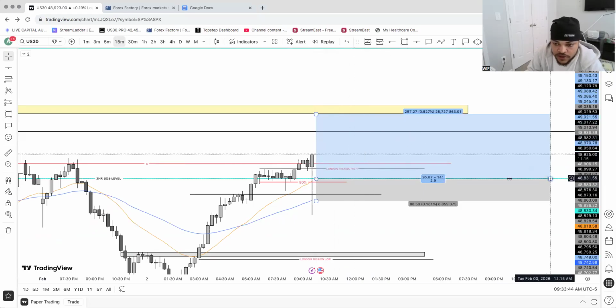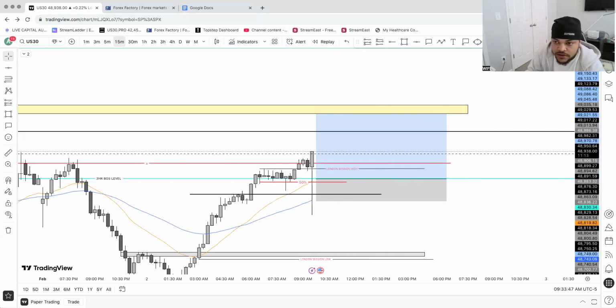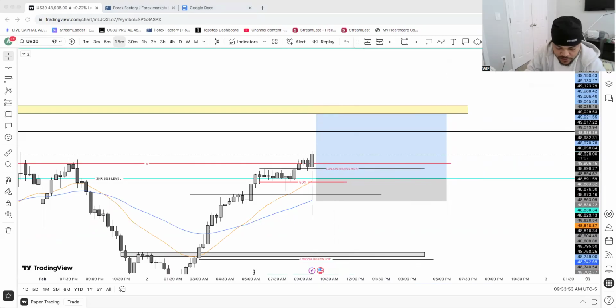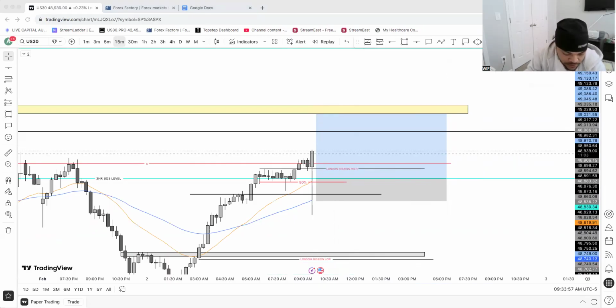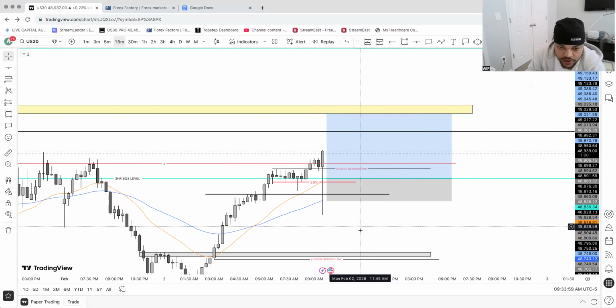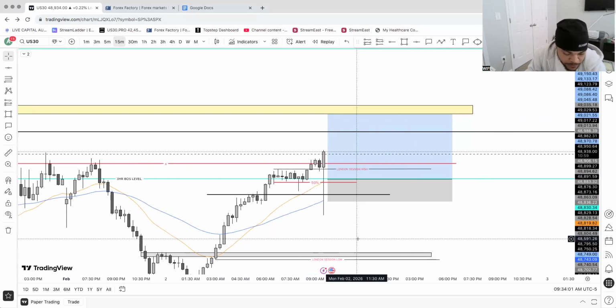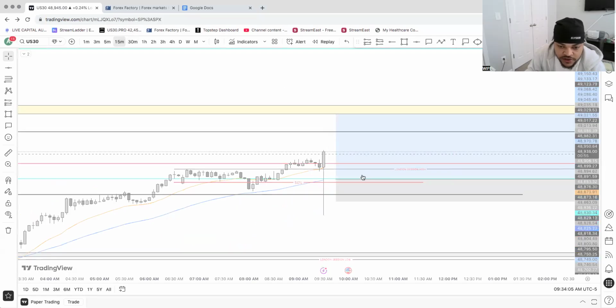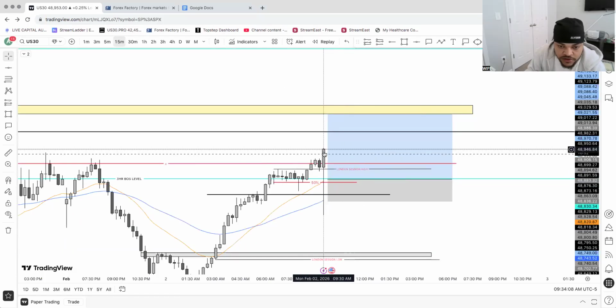So everybody go ahead and take some partials. Go ahead. I can go ahead and take some partials now on them buys. But the buys look good. It did come down. It came down to try to scare us for a little second, but we was able to re-enter on the way back up.